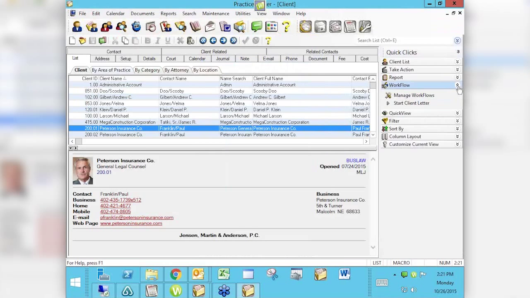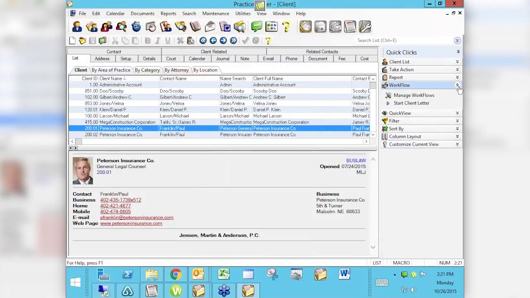We're not going to go into great detail on how workflows work or how you set them up or how you manage them, but just keep in mind that starting a document to be assembled, like the client letter in this example, is just the tip of the iceberg. We have workflows in our system that sign people up for different mailing lists. We just wrote a very cool workflow that will show what time it is where the person is that you are highlighting.